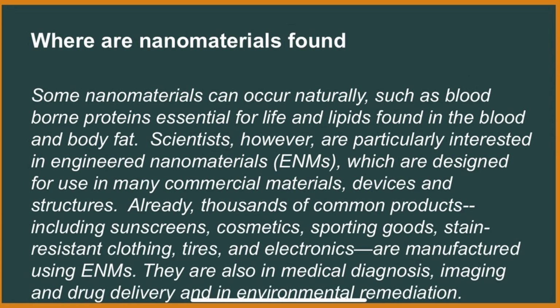So, where are nanomaterials found? Saan nga ba natin nakikita ang mga nanomaterials? So, yung nanomaterials, it is all around us. So, makikita natin to or nag-e-exist to in nature and in our living environment. Pero sabi nga dito, some nanomaterials can occur naturally. So, katulad nung mga essential protein na dala-dala ng dugo natin, yung mga lipids na matatagpuan sa dugo, and mga body fats natin.